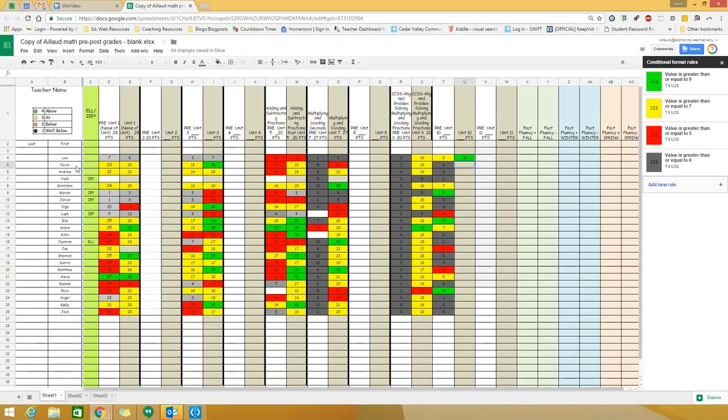And we go down, we'll take Oscar. He scored 2 on the pretest. Maybe on the post-test he got 7. We can see that the colors are popping in. Andrew scored 3 on the pretest. On the post-test, maybe he scored 5. And as we work our way down here, you can see that it'll populate the cells with colors every time you enter in this data.